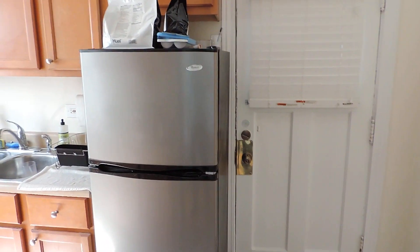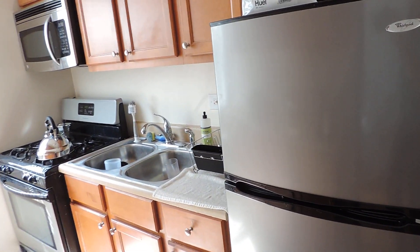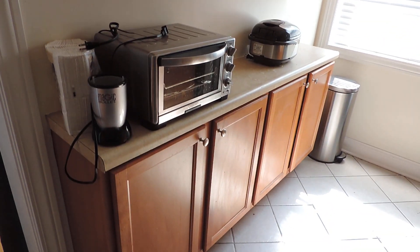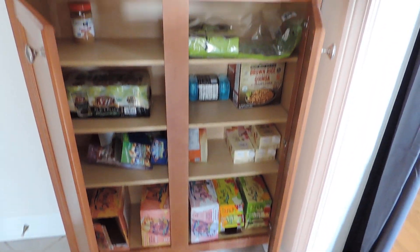If we walk into the kitchen — ceramic tiles, cabinets immediately to our right, the back door in front of us, a nice newer fridge, double stainless steel sink, full-size stove. As we swing across, we see a whole bunch of cabinets up and down and a built-in microwave. I'm going to open some of the cabinets for you so you can see they're all super clean, super usable.